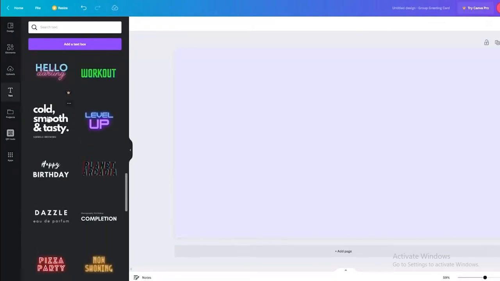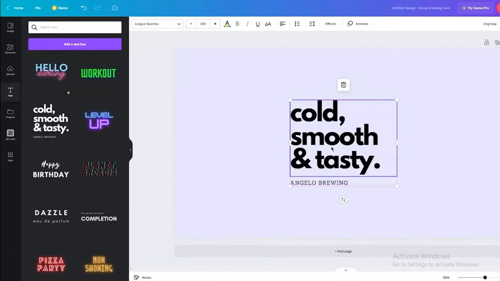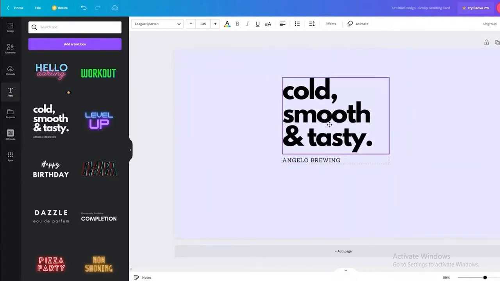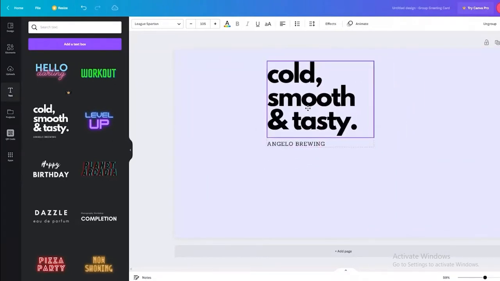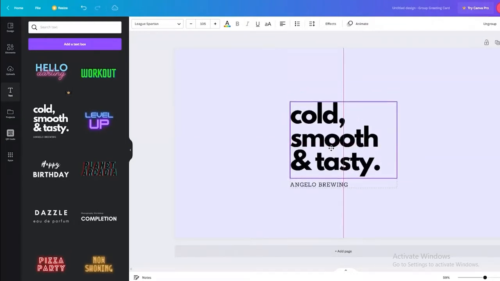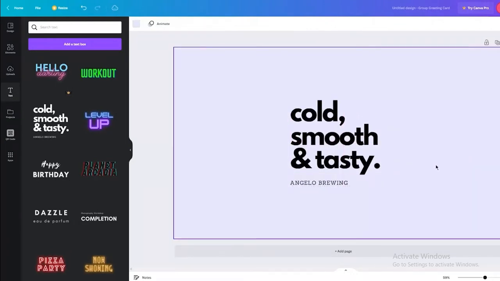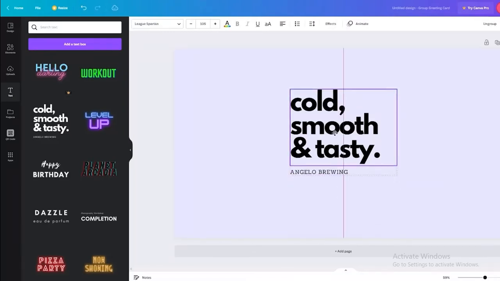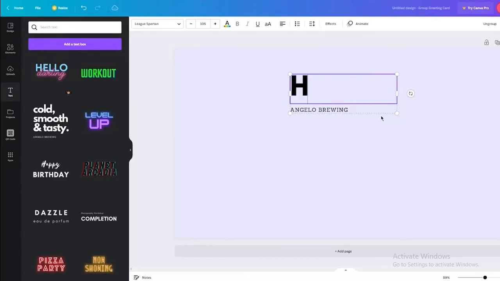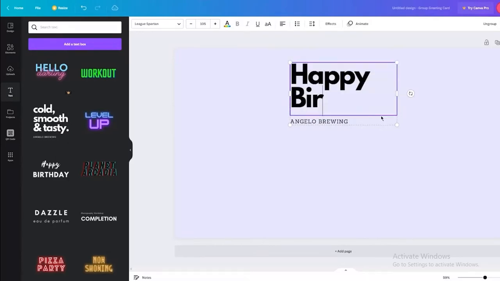Like, look at this one. So I like this font a lot. So I'm going to click on this and it's going to add itself over here. So let's position it right in the middle. Now do remember Canva also gives you the privileges to position your text as you want. So look at that, right in the middle like that. It tells you that, yeah, now it's in the middle. You need to stop. So yeah, that's how you position your text. So let's write happy birthday.